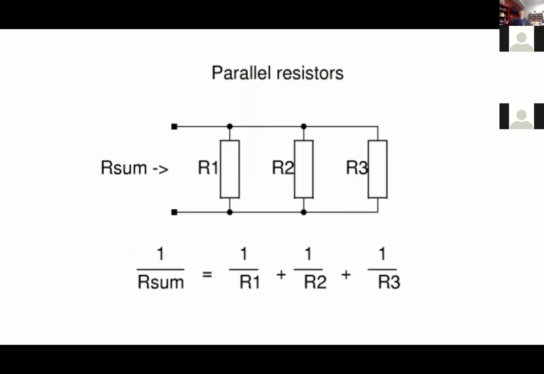So if a resistor has a large amount of current flowing through it and a relatively small resistance, due to the P equals I squared R equation, it'll dissipate a large amount of power. Due to the power energy relationship, that means often it dissipates a lot of heat. So there's a lot of heat energy which can burn the resistor out.